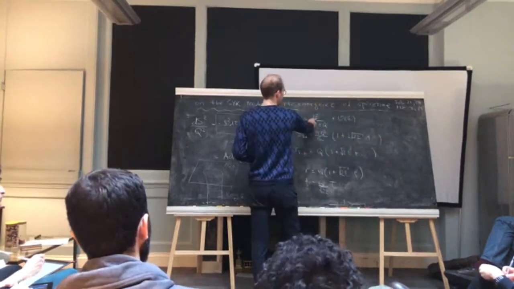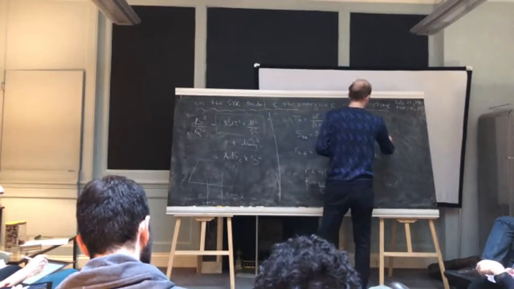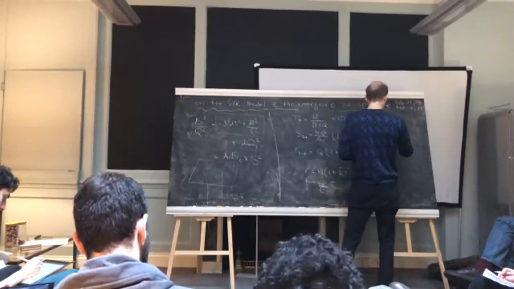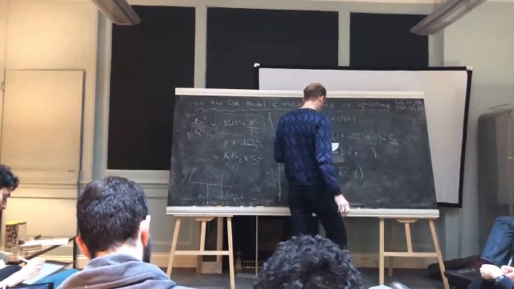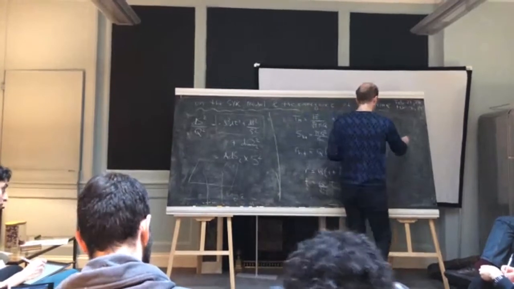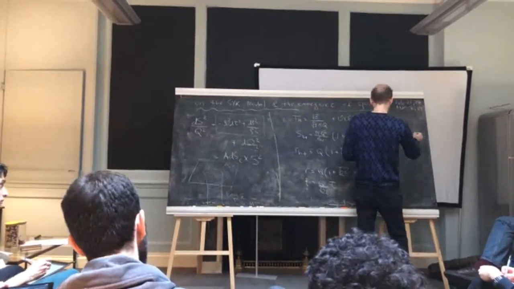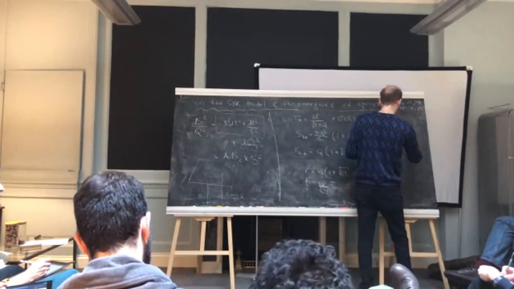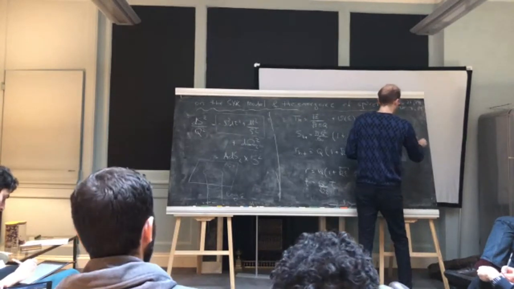And root epsilon appears here, so I can change this root epsilon for temperature. Then I get that the entropy of these black holes has a finite piece that I will call S naught, given by pi Q squared over G Newton. And then it will be corrected by some term linear in T. So this is 4 pi squared over G Newton times Q.